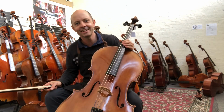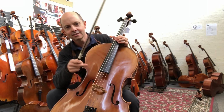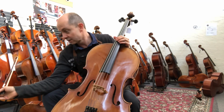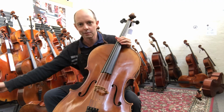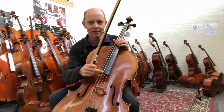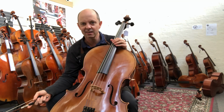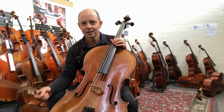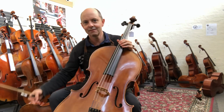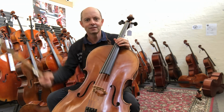Yeah, that is really smooth and considerably softer than the other one. But one thing I would say is sometimes when a cello has a bigger, thicker sound and is louder, like what we call cello number 2, it can be a little bit harder to pull the notes out. And definitely when I went to this one, which is cello number 1, it was easier to get the notes out and have a nice sound. Maybe cello number 2 requires more work, but if you put in that more work, you do get a bigger, stronger sound. So, you know, up to you.